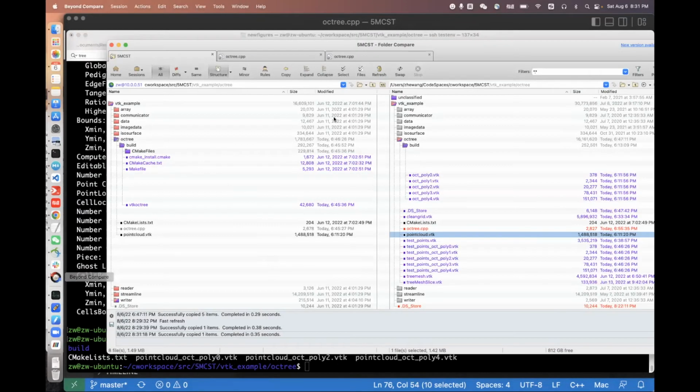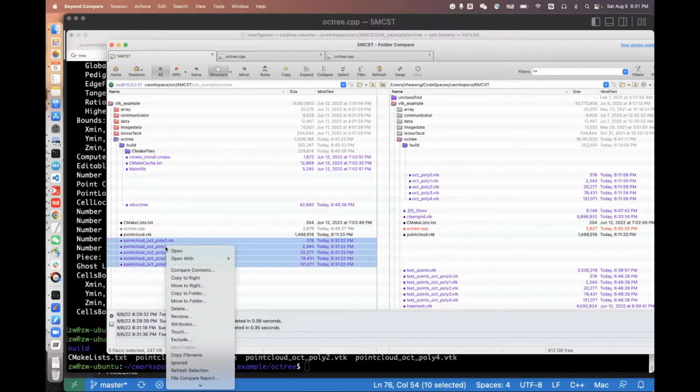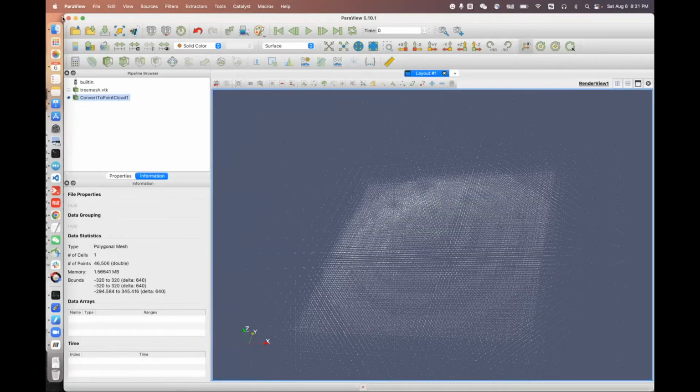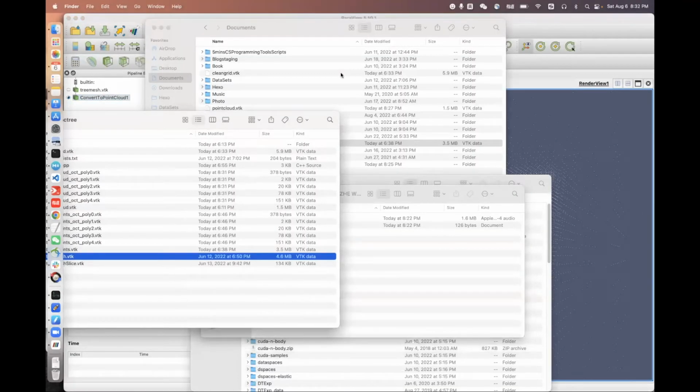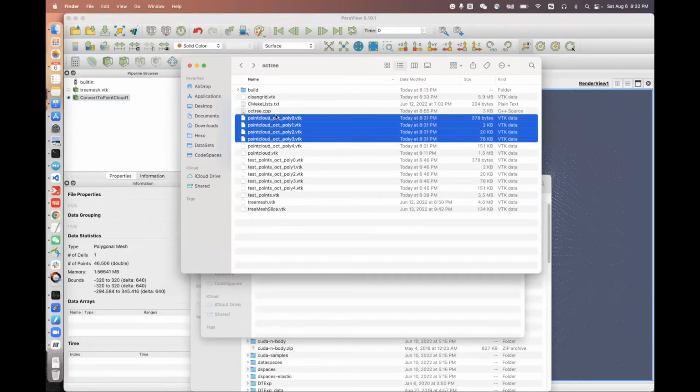Let's move those data to the local machine, the point cloud. And then we can load those data and put them into ParaView to see how it works.